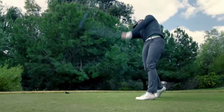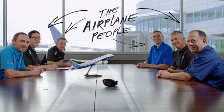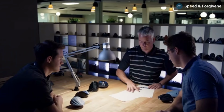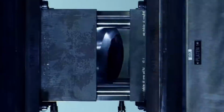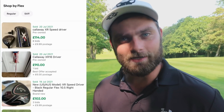It's very much a driver for the people, and on average a lot more people would get on with this. Now obviously, as a preference, I would have gone down the Ping route, but we would have to go back to the G10 to get anywhere near the £100 mark. And again, as I said, massively overhyped, overrated for that price. Whereas the Callaway XR has kind of slidden under the radar.